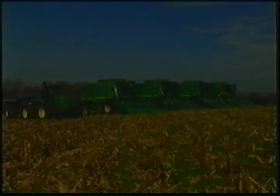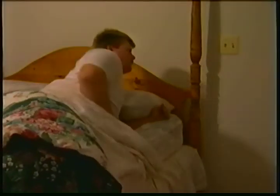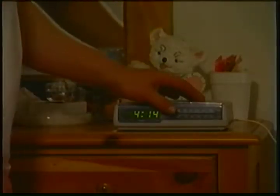With the tractors and combines ready to go, it's time for the farmer to start his work in the fields. Farmers start real early in the morning. Yeah, real early, especially at harvest time. It's still dark outside when they leave to start their day. Let's see what his day's going to be like.